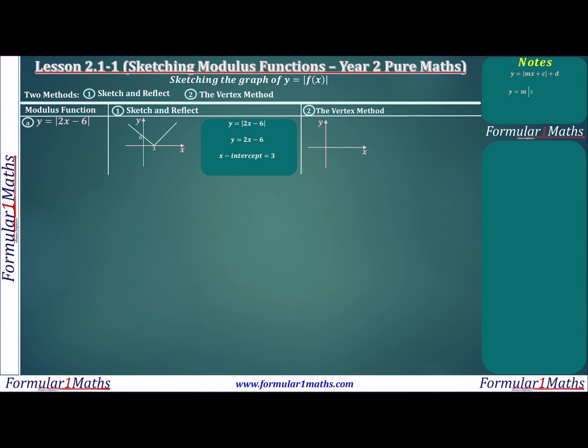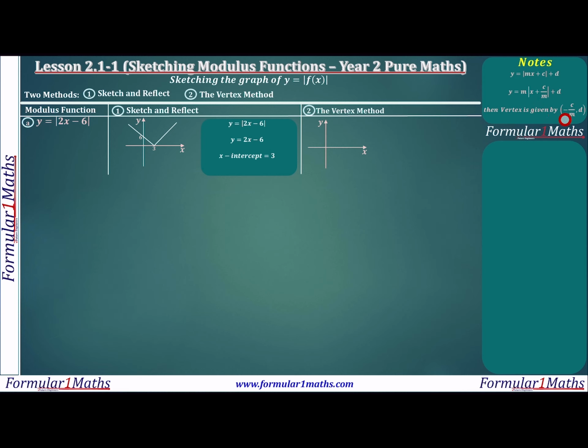So when m comes out, I have the following: m, and then we have x here, plus c over m, and then the d is over there. Once you've done that, the vertex is given by the negative c over m for the x coordinate, and then d for the y coordinate. So the vertex you're looking for will be (-c/m, d). Just make sure that when you're doing the factorization, the coefficient of x is always 1. And then you have that as your vertex.